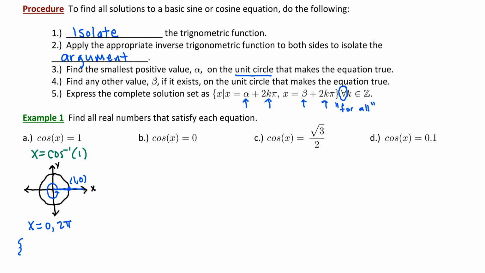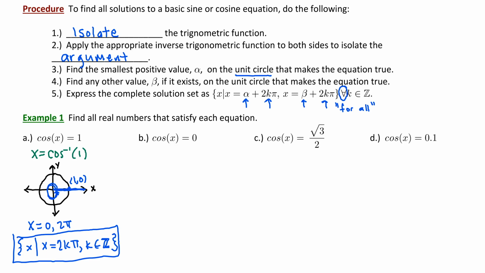So in this particular instance, our solution would be the set of all x such that x is equal to, now if I did 0 plus 2k pi, notice that's equivalent to 2 pi plus 2k pi. These are all angles coterminal with 0. So in this case, it is sufficient just to say that our solutions are any multiple of 2 pi. So x equals 2k pi, where k is an element of the integers, is the complete solution set to that basic trigonometric equation. So again, the solution is 0 or any angle coterminal with 0.